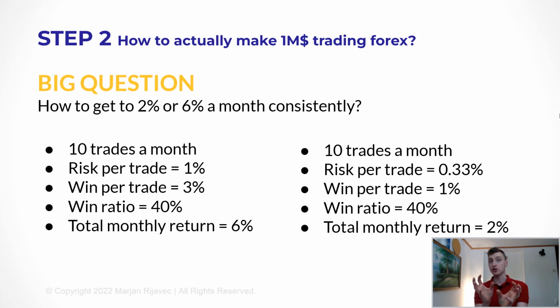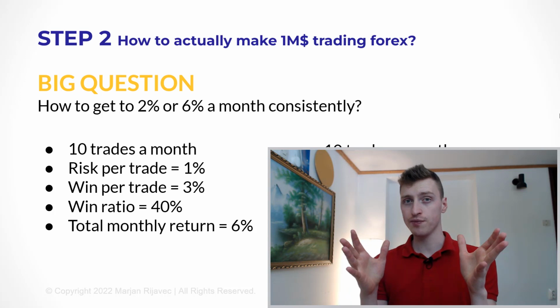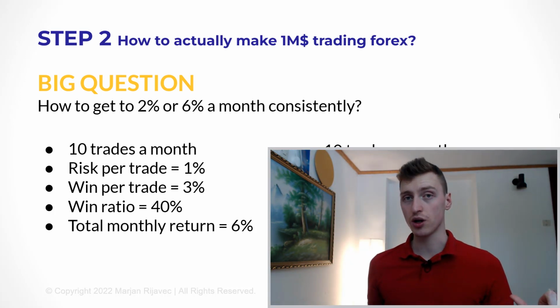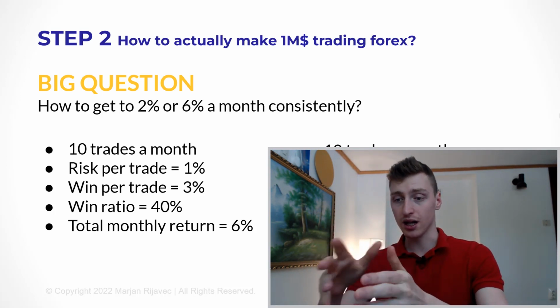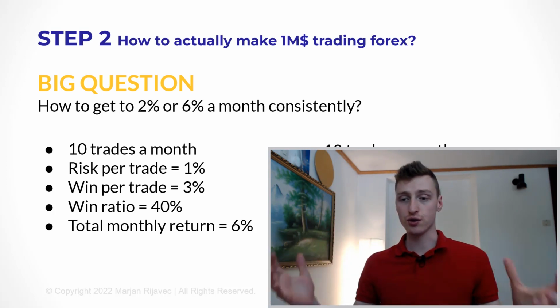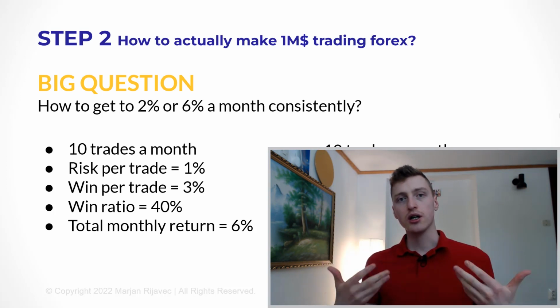You have to choose what your risk profile is. I must warn you that making 6% a month is good. It also is good in math. But you get to a period when you lose quite a few trades in a row. And if you lose 5, 6, 7, 8, 10 trades in a row, it could be discouraging. But if you are handling that risk properly with a lower risk profile, for example, if you lose max 5%, even if you lose 15 trades in a row, it's much easier. I just want to present you that.